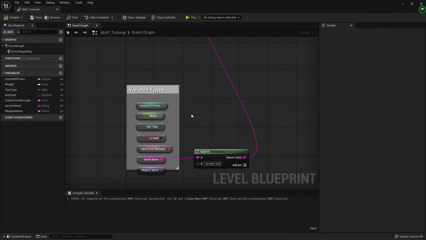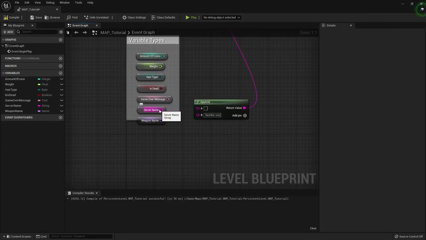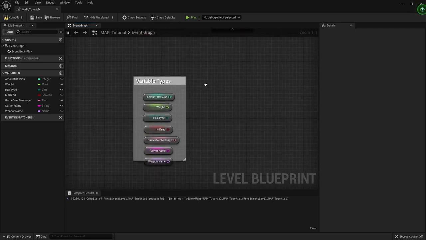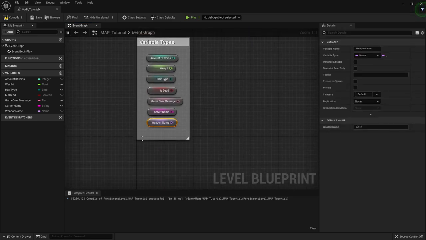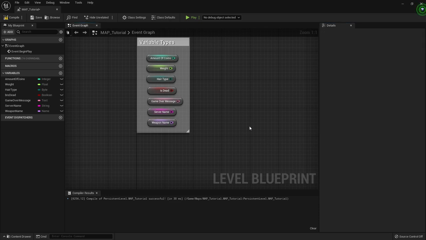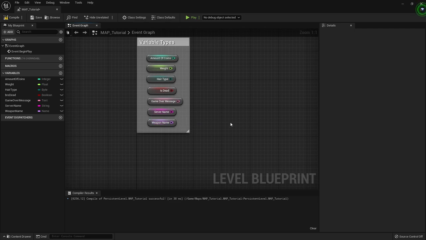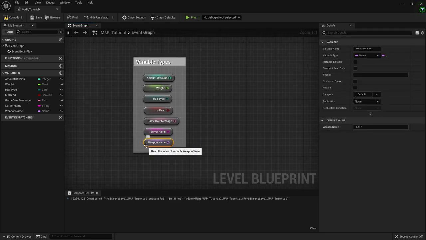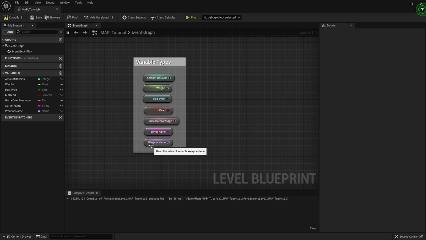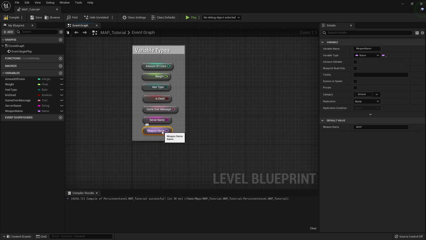So the text variable and the string variable can be manipulated during the game. The name cannot be manipulated, and it will be unique. It will only be called AK47, and you don't really have something that can add stuff to it. So this is the one that uses less memory than these two, and you only use it for unique things. For example, the name of my weapon is always going to stay the same, so I'm never going to change it. It's always going to be called AK47. So for the weapon names, I would use this variable.